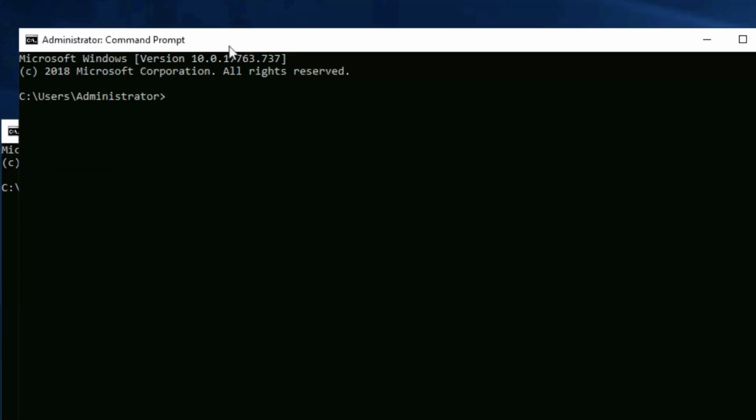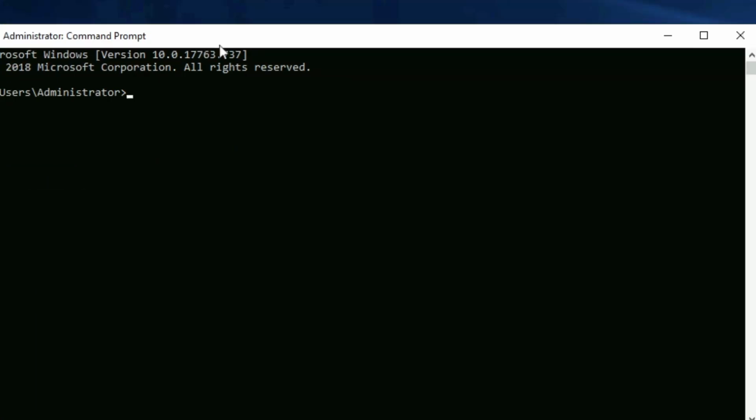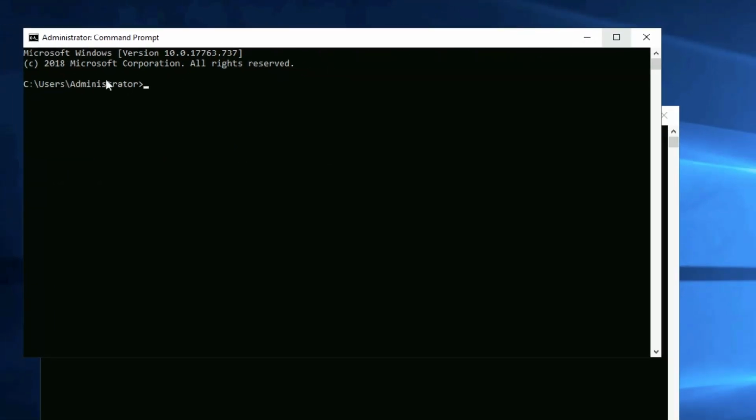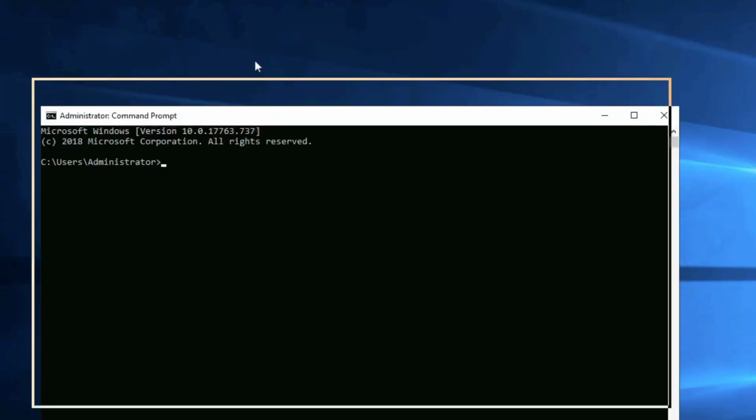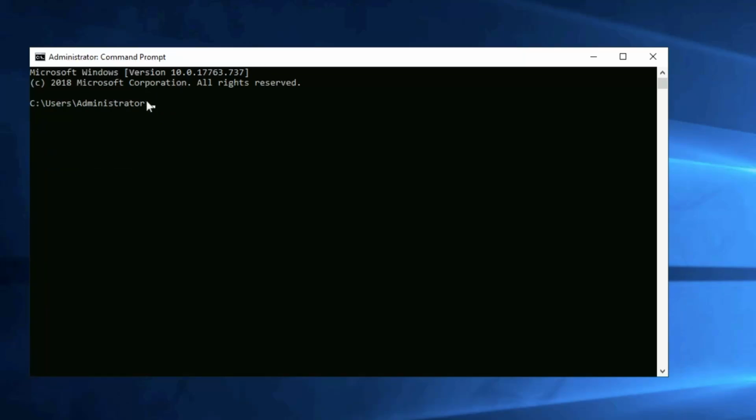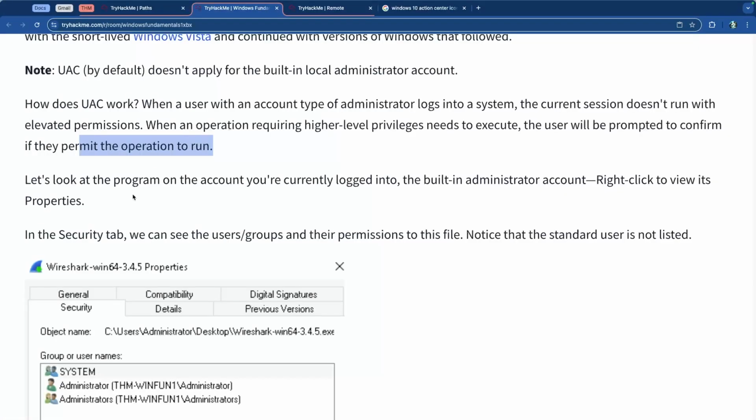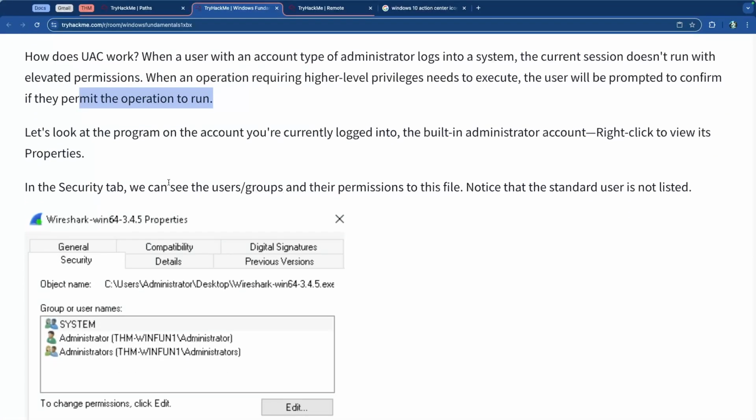So if we were that TryHackMe Billy guy, we would run it, and right here it would say TryHackMe Billy. And then if Billy had admin privileges and we ran it as run as administrator, this would actually change into something else. And typically it changes to System32. It doesn't change to administrator, even though when you open an administrator command prompt, it actually changes to System32 instead of running as the admin.